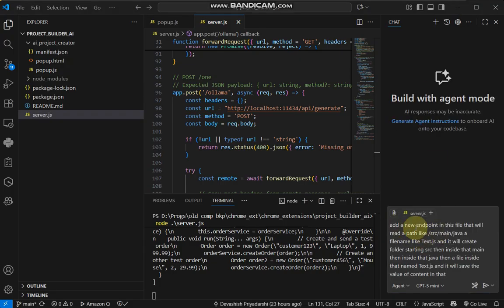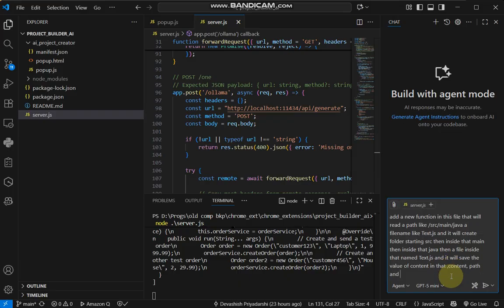Instead of an endpoint, we can ask it to add a function in this file that will read a path like this, a file name like text.js, and it will create a folder starting as ASCII, then inside that main, then inside that java, and a file inside that named text.js, and it will save the value of the content. The content, path, and file name will come as arguments.